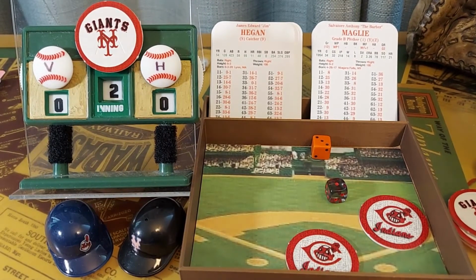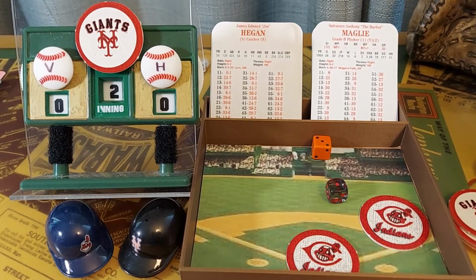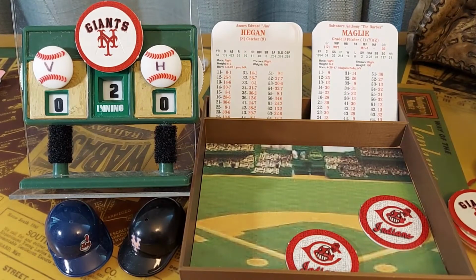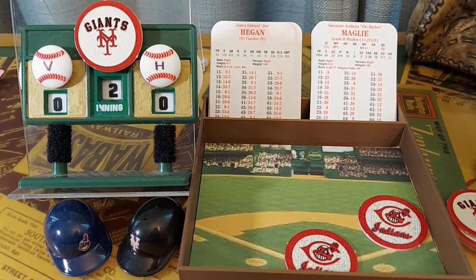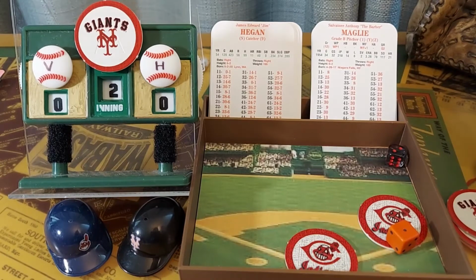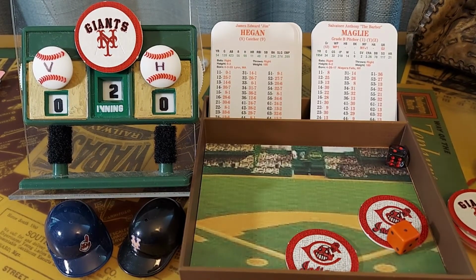13. That pitch is wide, out of the strike zone, 2 balls and no strikes. Hegan's still up there. Swings the bat from the right side, comes from Lynn, Massachusetts. Here's the pitch. 21. Fly ball to left field. Monte Irvin is under it, makes the catch, and that completes the top of the second.